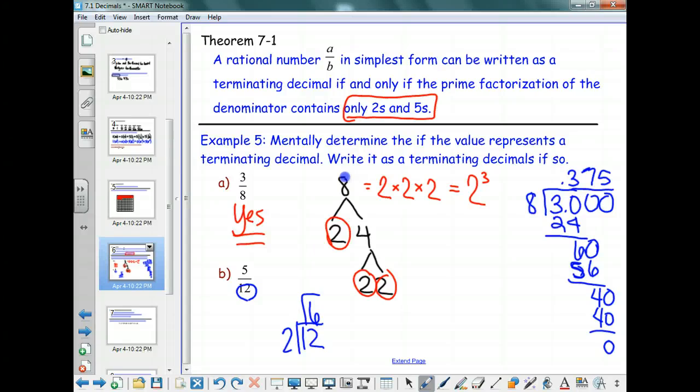Again, the smallest number. So what's the smallest number that goes into 6? 2. So we write this out here, a 2. And 6 divided by 2 is 3. So all of my branches are in order, which is kind of friendly. And for a larger denominator that's got more complicated pieces to it, that's friendly to have it in order.